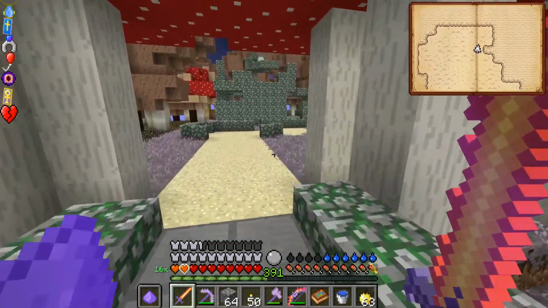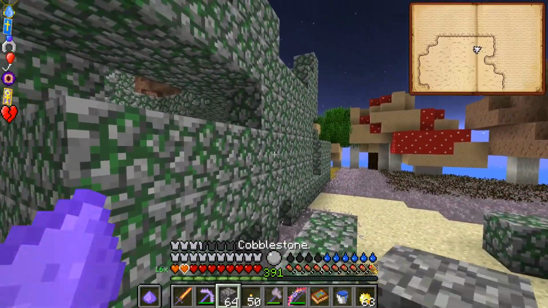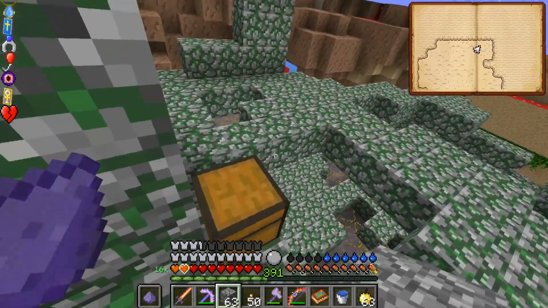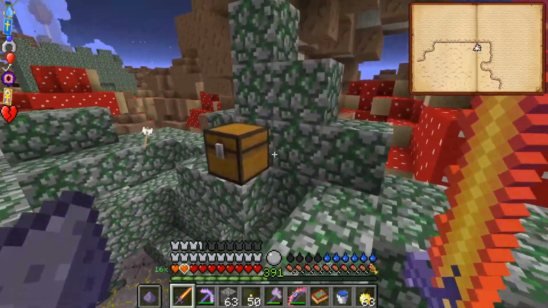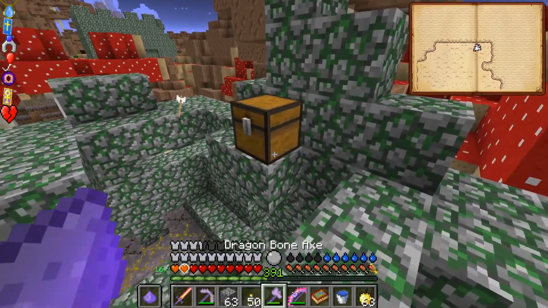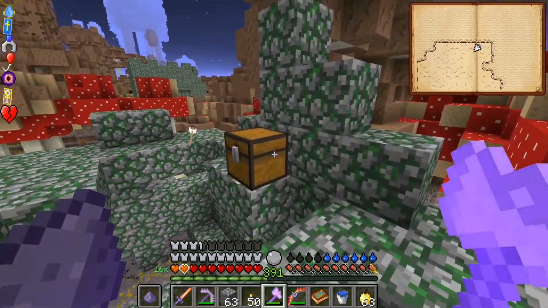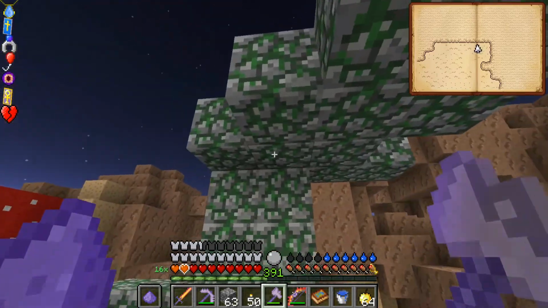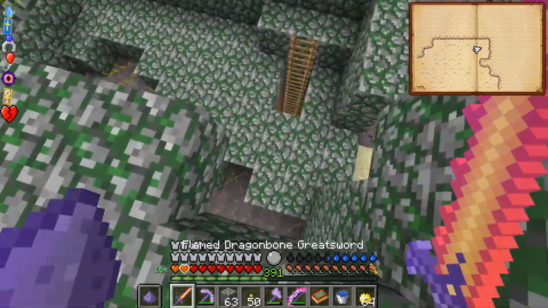There's an invisible skeleton. Hey, that's a chest. I was informed that all the chests were replaced by sea lanterns, like that one. Real chest. Yeah, it's just a random loot chest. I guess all the old chests were replaced. Let's take that. Sea lantern. Guess if I want some sea lanterns, that'd be fine.